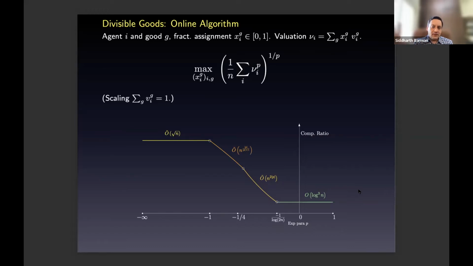Now that's the entire spectrum of results we obtain through the algorithm. Let me repeat, it's not that there's a singular analysis that ends up working. One has to work through it and really sweat out the case analysis and do these different regimes properly. However, the nice thing, the one that I like about this result, and find interesting, is that a single algorithm, a single idea, works for this entire space of valuation functions. So that's this.